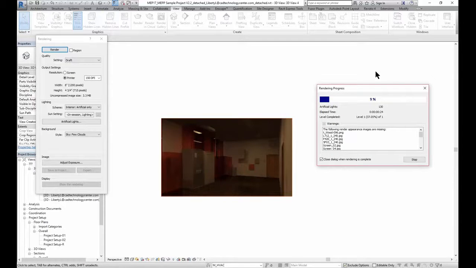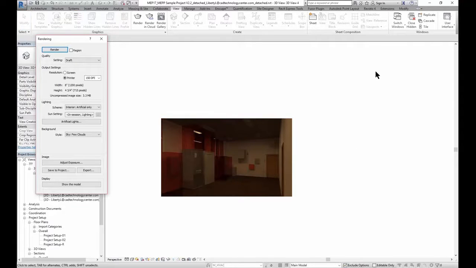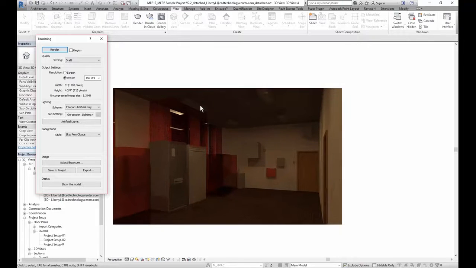So two things to make note of here. One, the image is very, very dark. We can barely see anything. And two, the lights that we had in our ceiling are not necessarily lighting up and showing up in the rendering. So for this kind of rendering, it's best to make these changes within Revit. So on top of it being dark, we'll worry about that later. But right now, we need to be concerned with some of the geometry that's going on here.